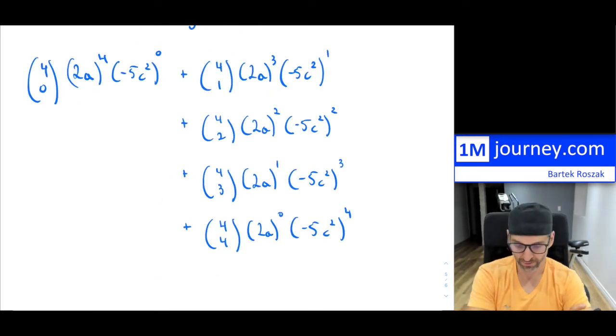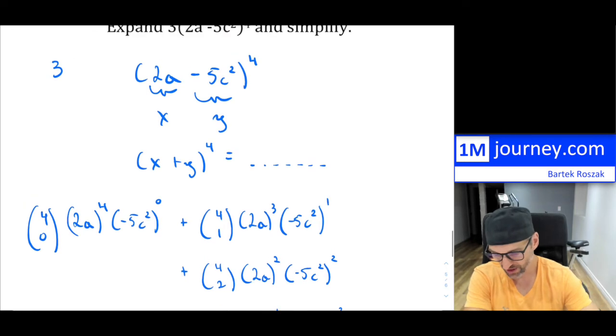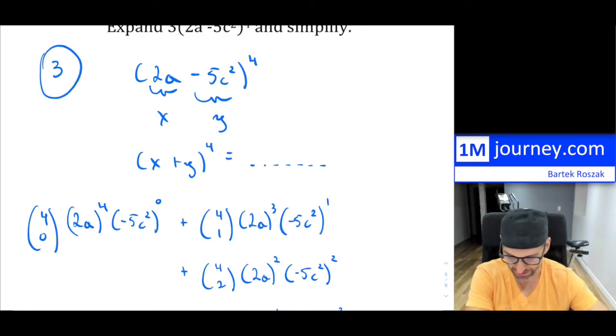Okay, so I'll pause for just a moment just so that you can see. So that's the binomial expansion here. And then now I'm going to have to simplify this junk. Okay, so I'll do that next in fast forward fashion. And then we'll be right back to take care of this final 3 here that was in front.